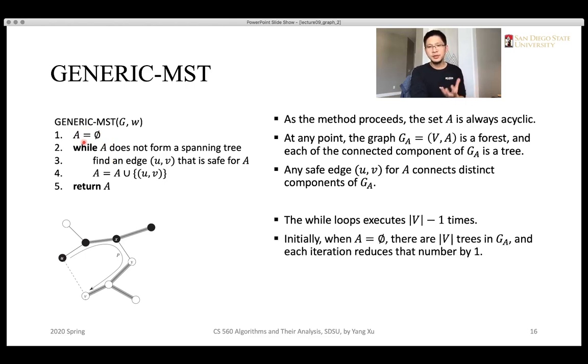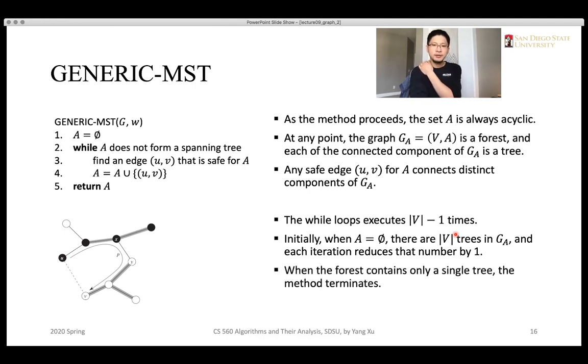Initially, when A is empty, there are V trees in the subgraph, because each vertex is considered a standalone tree. Each iteration reduces that number by 1, which means we are combining two components together by adding a safe edge. When the forest contains only one single tree, the method terminates, and that single tree is exactly the minimum spanning tree that we want.